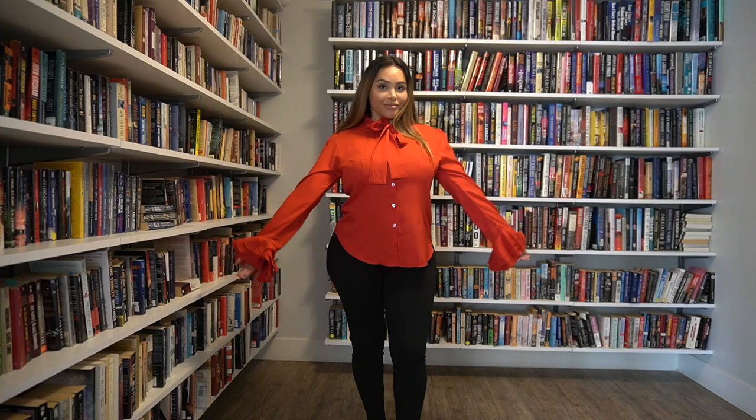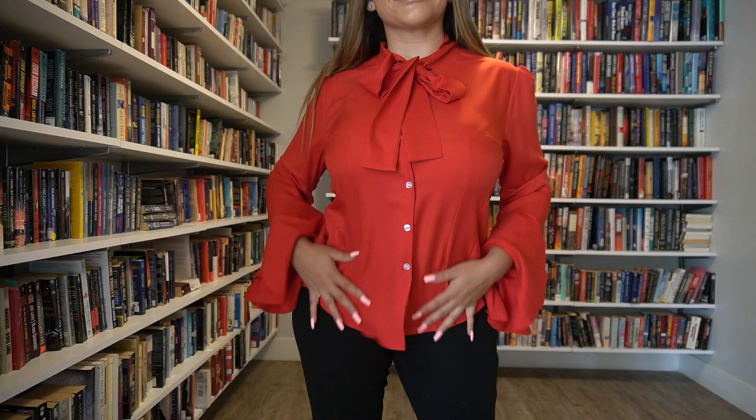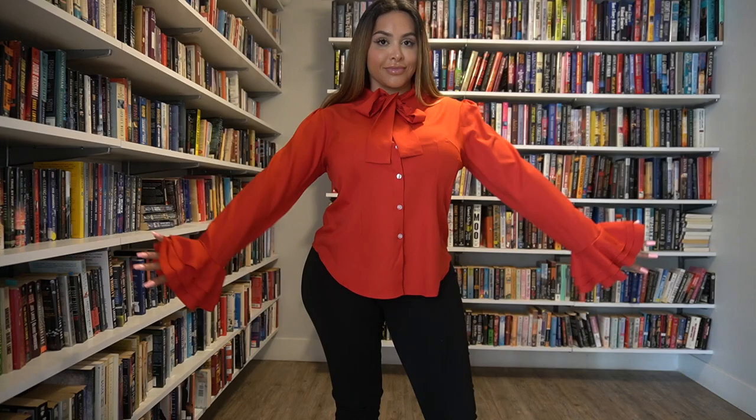For this next look, I've paired a Zigoo women's casual blouse with a bow-tie neck, ruffle long sleeve, and button-down design. It's a tunic office work top that comes in a variety of colors. I had to get the red. It's machine washable, 100% polyester. I love how this looks — it's super cute for business and casual looks. I love the slim fit and button front closure design.